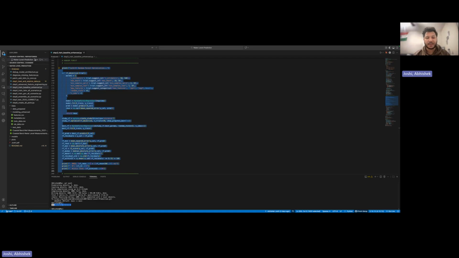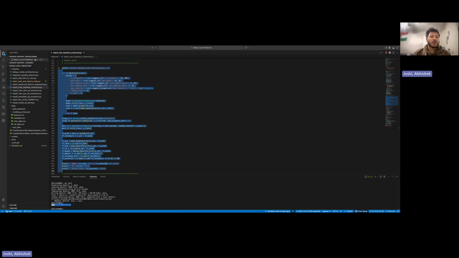That's the reason I'm getting a very good result with persistence. XGBoost gives me an RMSE of 2.9 centimeters, which is worse than persistence, and random forest gives me 2.53 centimeters. So at a very short horizon, persistence is hard to beat because water level has high inertia.